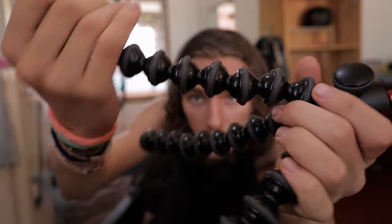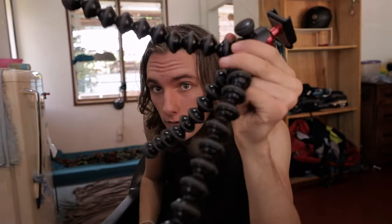The thing about the Joby GorillaPod that I think makes it super useful is it is just the right size to be both a travel tripod and a practical desk filming setup tripod. What makes it that way is because the joints — see these joints? They bend. They're flexible. So that means you can make it any size you want. This tripod can be really low to the ground, really tall. It's flexible. Because all of the joints are flexible and it has a rotating ball head, that allows this camera to be filming from down, from up, from almost any height that you need.